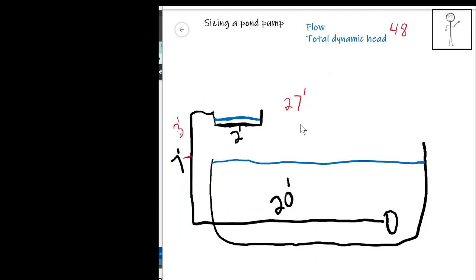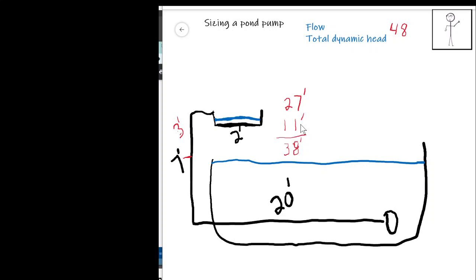All right, so I came up with 11 feet of friction loss from my two 90-degree elbows. Okay, so now I have added that to, that's an 8, making my 8 wrong, and a 3, so that's 38 feet.